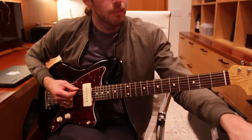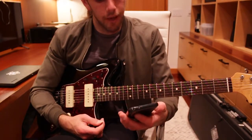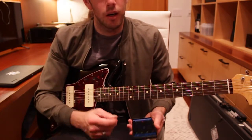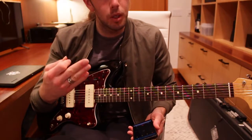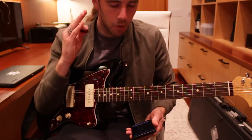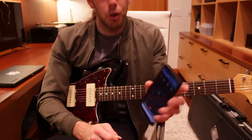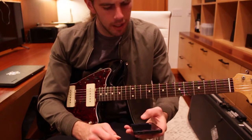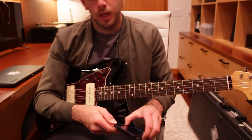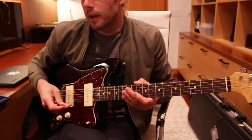So nice and easy. Actually, I prefer to do this with a metronome. Since you're advanced, you should also have that. And you should practice with the metronome as early as you can in your career, because it will set a rhythm in your brain that is exactly what you want it to be. It's a good oscillation for when you play with other people. All right, so pull up that Metronome Beats app after you're done tuning and set it to 60. And if you need to follow along with me, that's fine, okay?